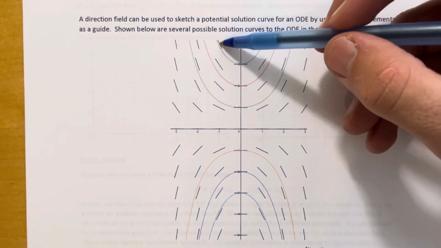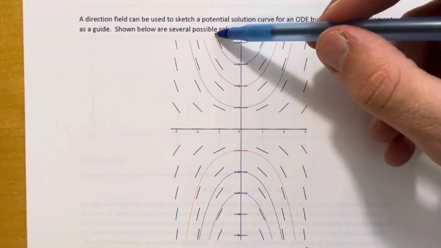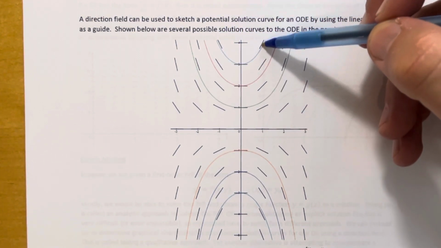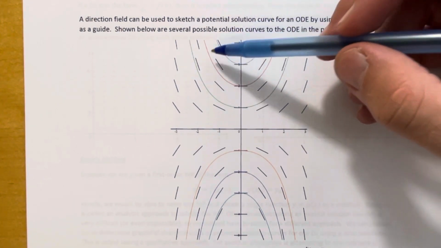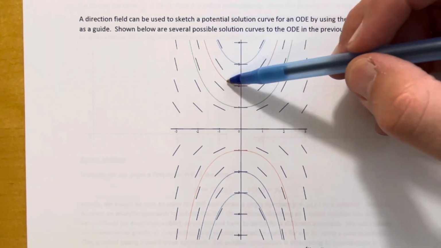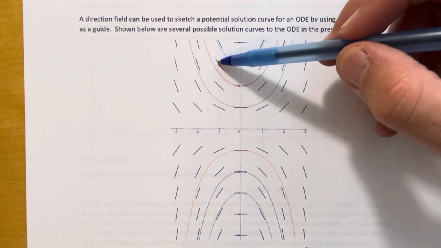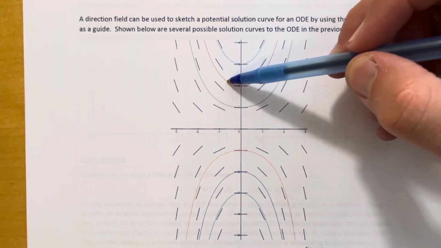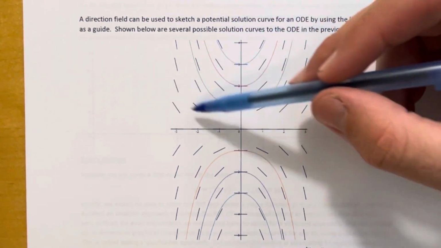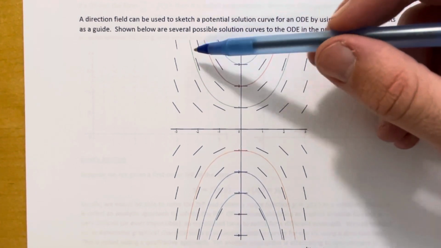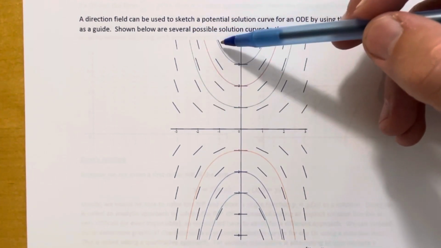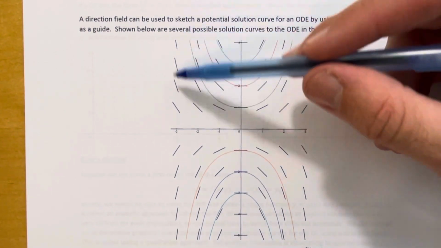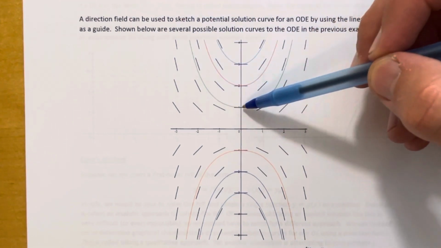If you look at the direction of the surrounding lineal elements here, my curve needs to follow the same direction as those little lineal elements that are close to it. So like this red curve, for example, it only really touches this one horizontal tangent, but it gets close to this guy. This has a downhill slope, so I should be decreasing when I'm near that. In fact, if you look at all the lineal elements in my second quadrant here, they all have negative slopes. So all of my functions, if I have a part of the curve in this quadrant, should be decreasing until they get to the y-axis.